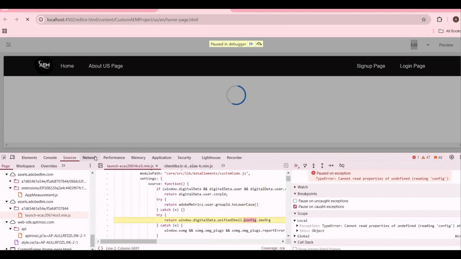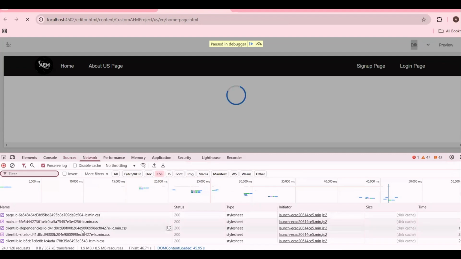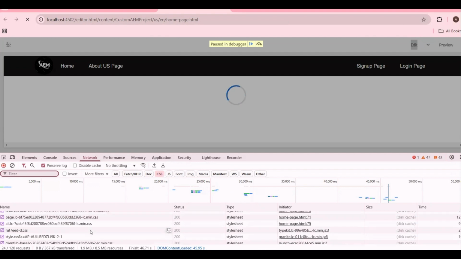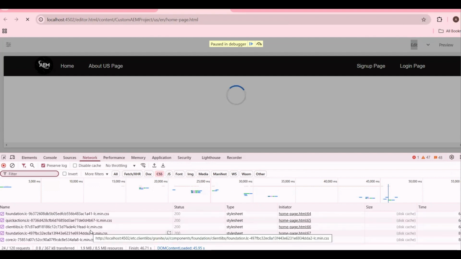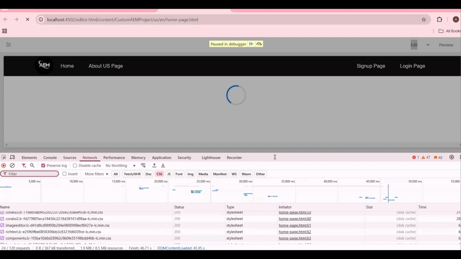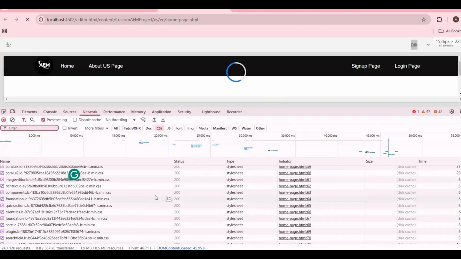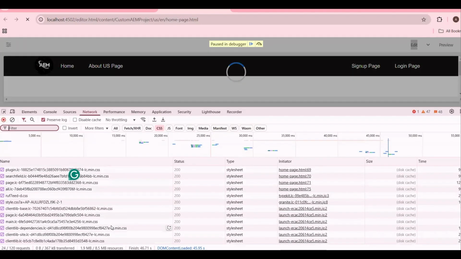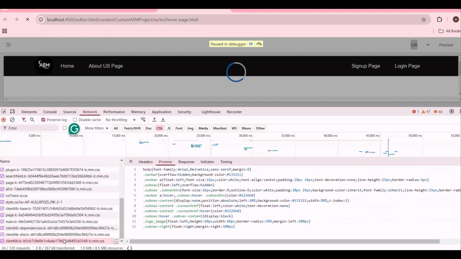If I go to the network tab, we'll be able to get several CSS files already listed here. All these files are related to different things, but I just wanted to show you the component-specific files. So let me go there once. If I hover on this, as you can see here, we do have the custom AEM component, AEM component header. So this is our client lib. If I open this one, as you can see, this is the CSS whatever we have added for us.